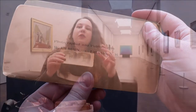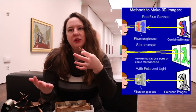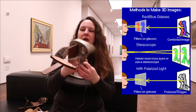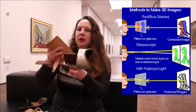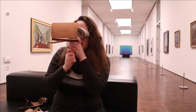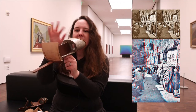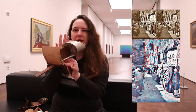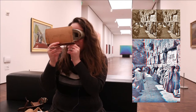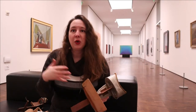Originally these were printed on copper, then glass, and later moved to cardstock. The photographer would take the same image twice — maybe from different angles or different sides — to create the double image. You take your stereoscope, put your image in the little prongs, make sure you don't put it upside down, then look through it and slide it so it's not blurry. It kind of tricks your mind: the way the glass is positioned causes your eyes to blur the two images together into one, which can actually look 3D.